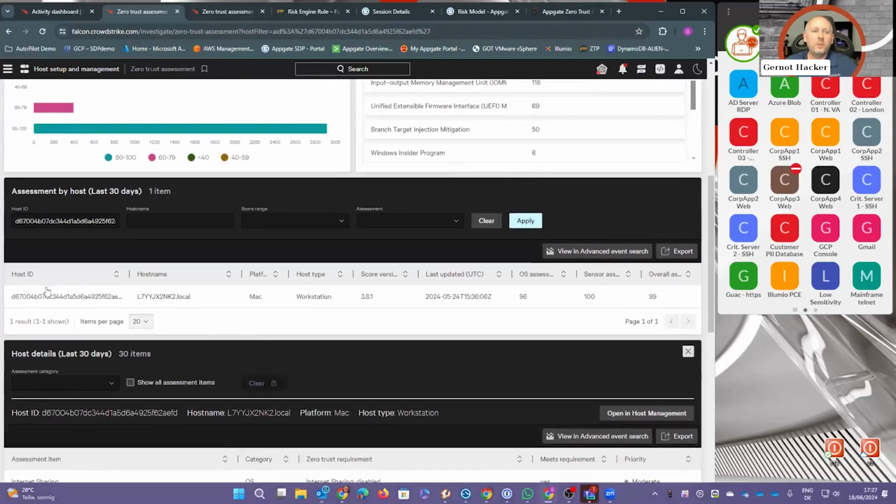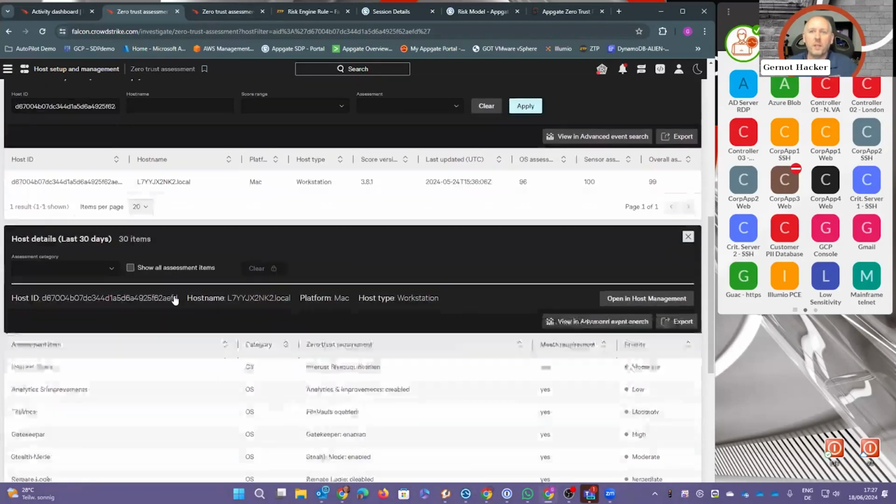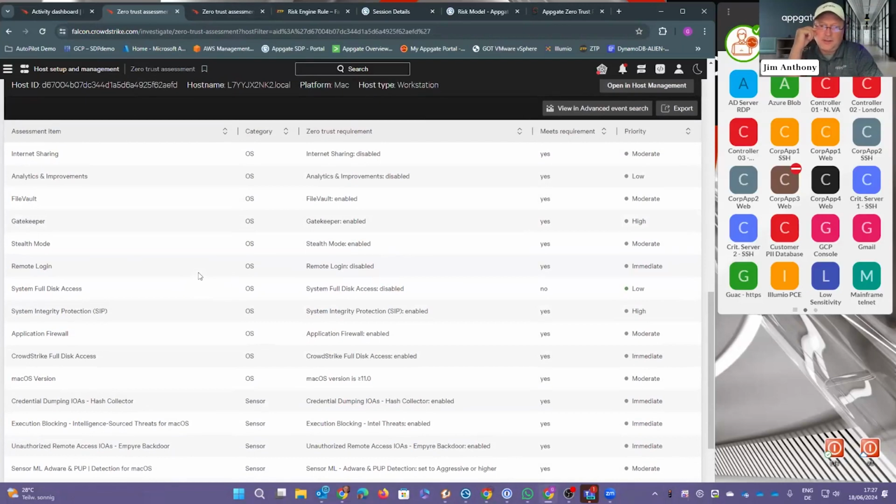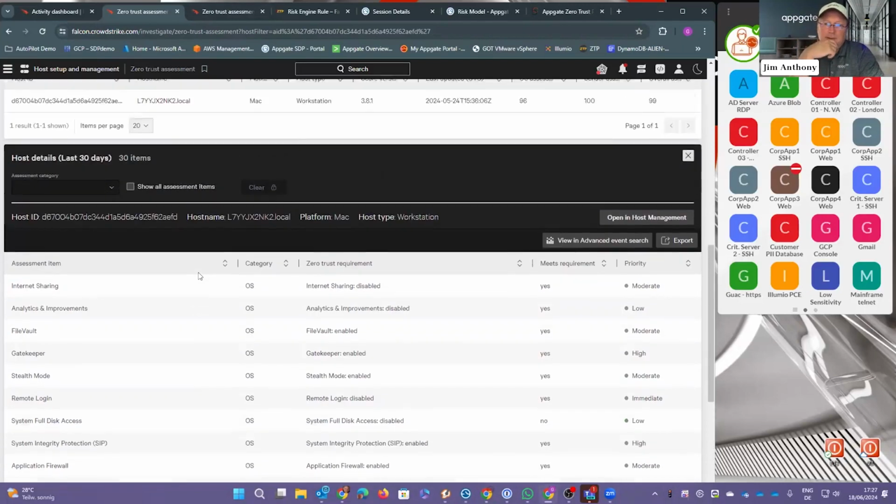you see here one host, which is actually Jim's device, and I can show you that later in the Appgate interface as well. But this is what my device is reporting to CrowdStrike. The agent running on my device is reporting my device's health into the CrowdStrike engine. Was that the score that I saw there on that line out to the right? Yeah, exactly.